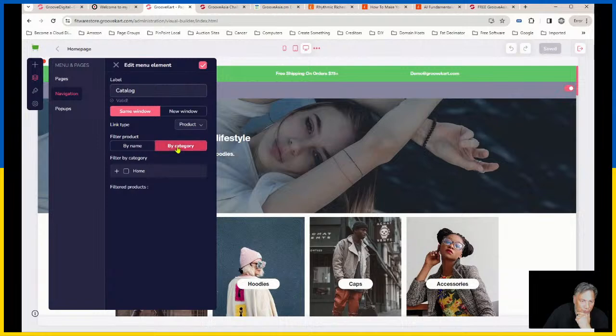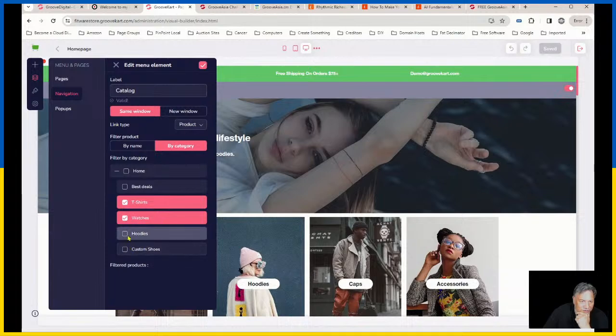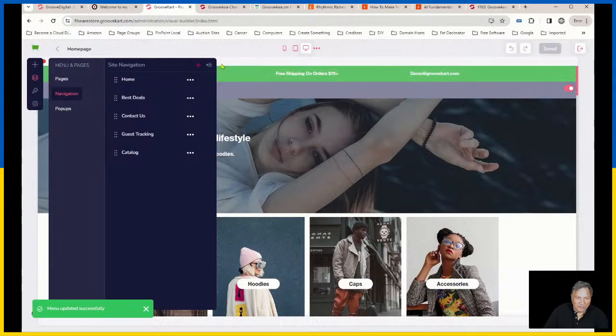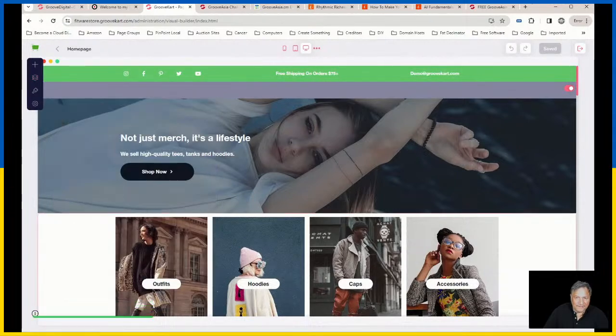We'll go by category, and so we'll click on t-shirts, watches, hoodies, custom shoes. All right, that's what we're going to add into our category list. Once we've done that, we'll click on the tick up here. That'll save it. Okay. I'm just going to go back to where we were before.